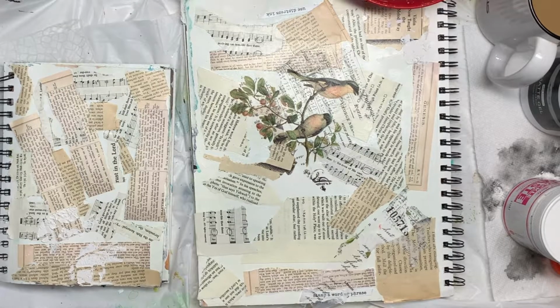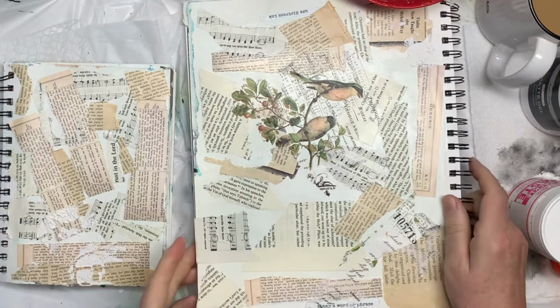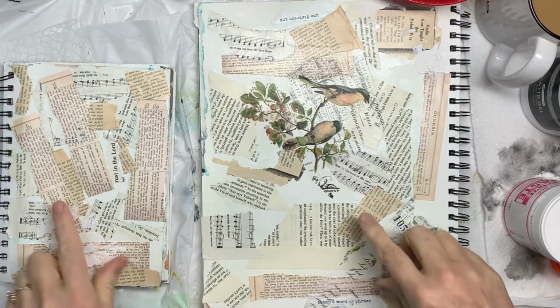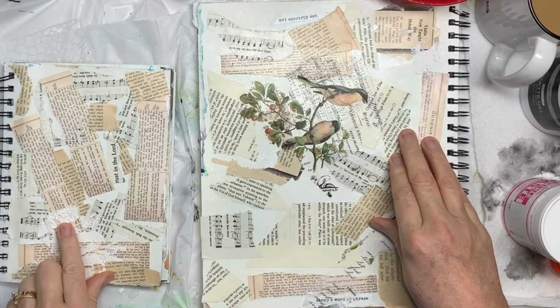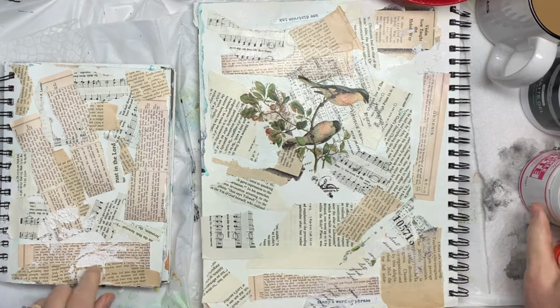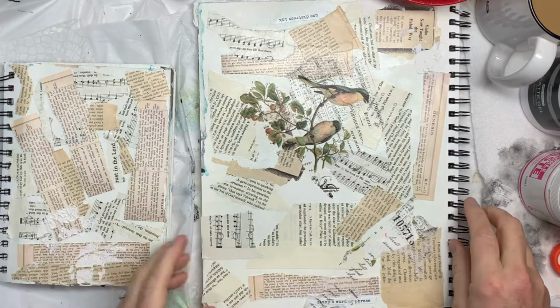I'm back. So I had to let this dry overnight. This is really different than the junk journal stuff, the time to let things dry. No kidding, boy. They were serious when they said that. I used the Crackle Paste, and it did crackle. It was more of an experiment because I just put a little dab there and a little dab over here. And then I was frustrated because I couldn't do anything. I kept touching and it kept being wet.